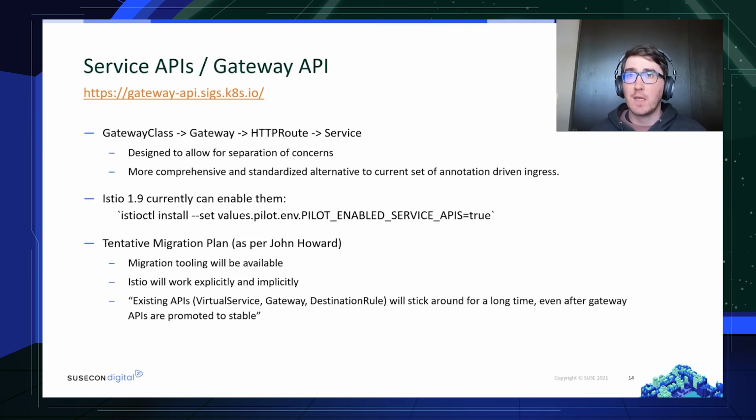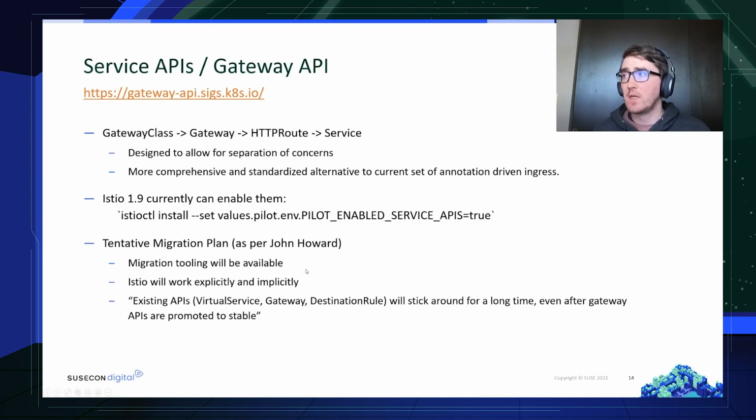Ingress right now is not a very standardized field, and the Gateway API intends to correct that and apply different role-based domains. You'll see that Istio 1.9, if you have an Istio 1.9 cluster running, you can enable the service APIs, and there is even an example in the Istio documentation to see what that would look like.